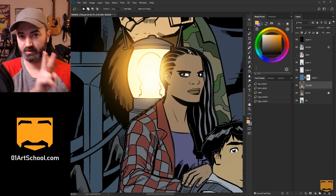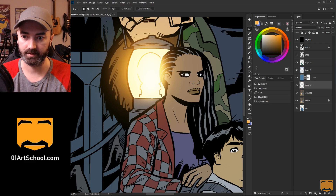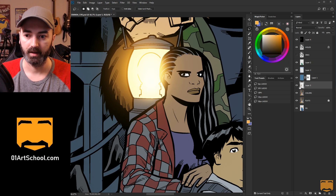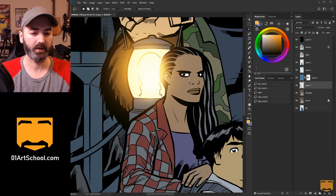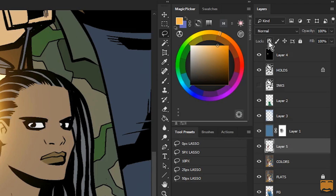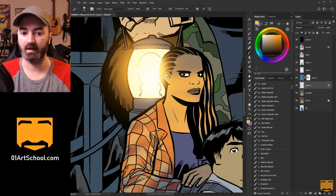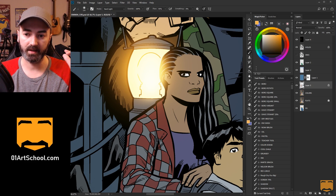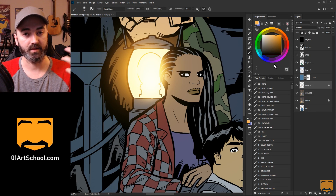I have an action that does two steps at one time, but I'll do them separately first to show you. The first is Control-J while it's selected, and you'll see a new layer come up. If I show you just the layer by itself, it's just the contents of that selection on a new layer. But if you click this little checkerboard box — that's the Lock Transparent Pixels, or Alpha Lock as Procreate calls it — those two things in conjunction mean that now I can't color outside of those lines.